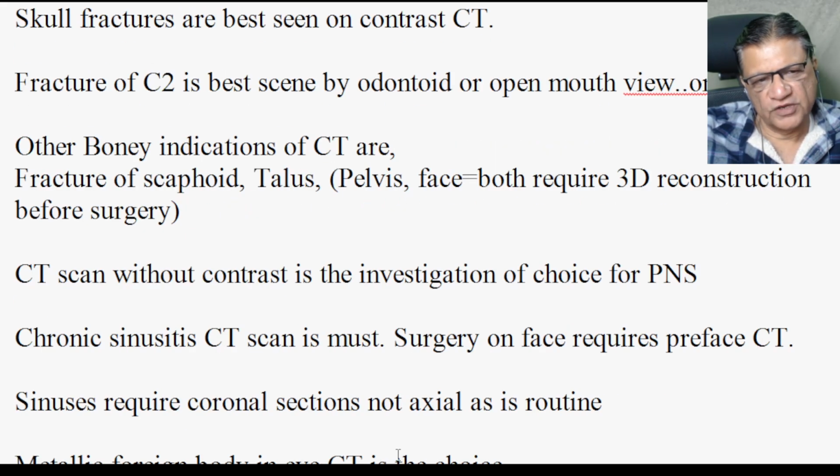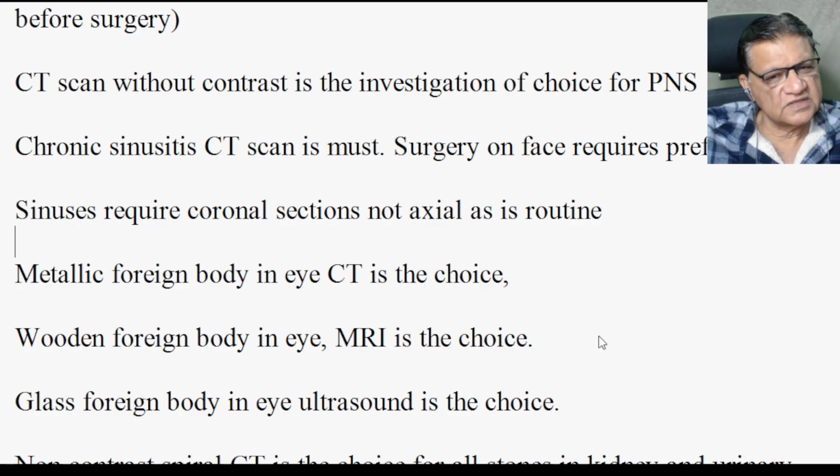So what are the other bony indications of CT? These are the fracture of the scaphoid, talus, pelvis, face, which require 3D reconstruction before surgery. The CT scan without contrast is the investigation of choice for paranasal sinuses. The chronic sinusitis CT scan is a must. Surgery on face requires preface CT. Sinuses require coronal section, not the axial as in the routine.